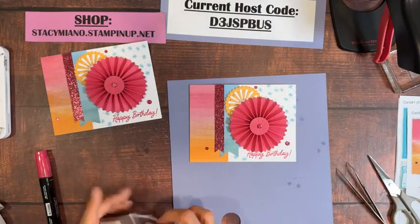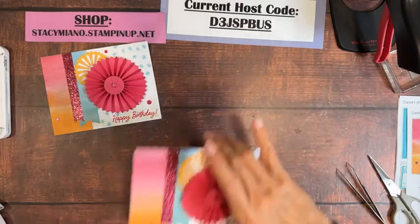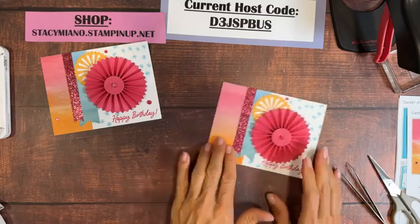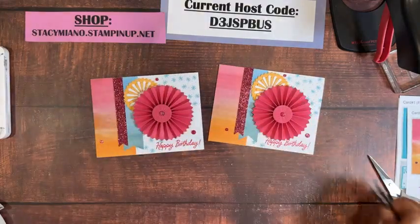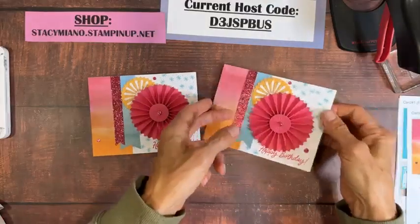All right, and that finishes card number 4. I haven't even looked at the clock. What did I do? All right, an hour 15 minutes. I tried to do an hour, so an hour 15, not so bad. All right, so that is card 4.